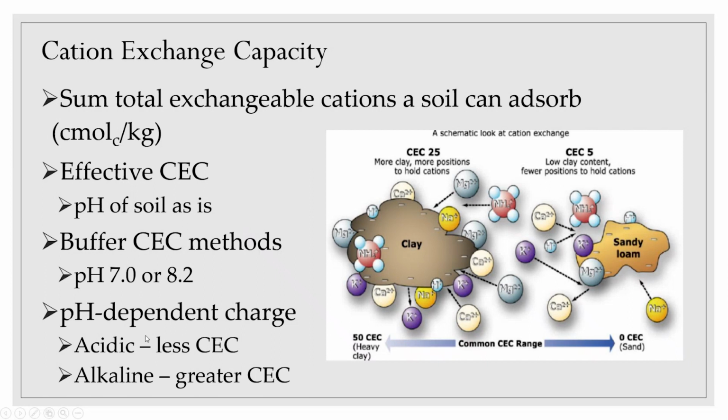And so here we go. Now we're into our pH dependent charge, and this is why it's so important, because in acidic soils we have a lower CEC, so our cup gets smaller. If we want to influence that, we will apply lime and increase the pH. As our soils become more alkaline, and this can even be a change from 5.5 to 6, we will increase our cation exchange capacity.